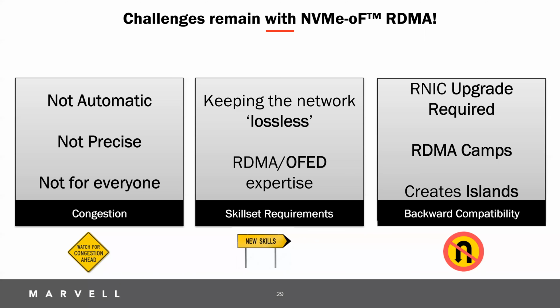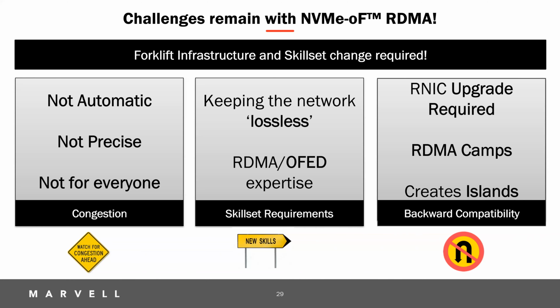You will create islands within the data center where only a smaller set of servers which have newer, modern RDMA-enabled NICs can talk to this brand new, honking, expensive NVMe over Fabrics array. And also within the RDMA ecosystem, although Marvell supports RoCE, RoCE v2, as well as iWARP, not all the NICs out there support all the different RDMA protocols. Hence it is important to understand that for all the benefits NVMe over RDMA has specific to low latency, there are possibly some skill set as well as infrastructure changes that could potentially be required, which all of you should be well aware of.